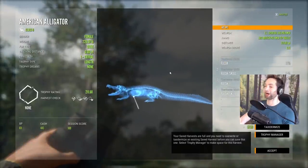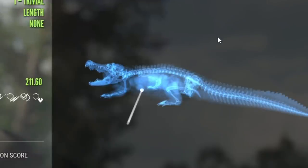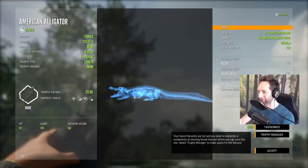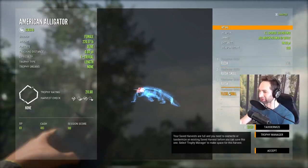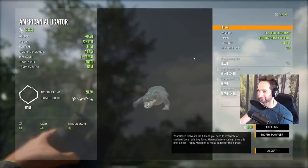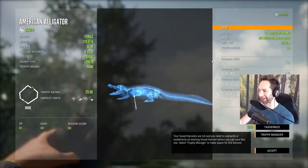Flesh? Are you kidding? Come on! Come on, game! Are you kidding me right now? I've never raged in a game before, and I'm about to right now. Are you kidding me? That's a heart shot. 100% heart shot all day long. It went right through the bottom of the heart. Right through the heart. And then we got skull, flesh, skull. And eventually it did go down, but you gotta be kidding me about that shot.